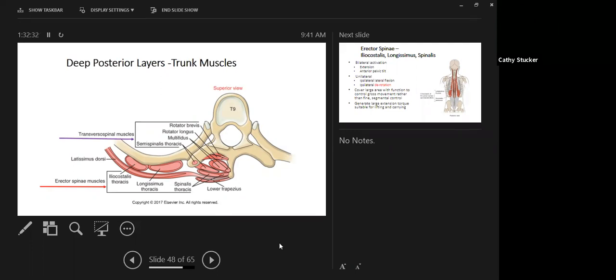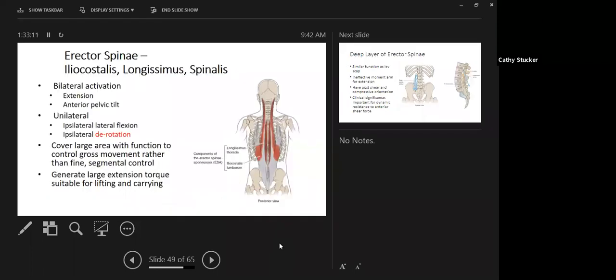Very important. And when people have had lumbar injuries, so you have somebody who comes to you with lumbar pain, and it's like every couple of years I get the same thing, you know, seems to be getting worse every now and then. They actually have lost the ability to recruit these transversospinalis muscles prior to doing something like lifting. So they have lost that fine segmental control at their lumbar levels that is necessary to support the spine during movement. So it's really important to recruit these muscles when they need to be recruited. And you learn how to do that.